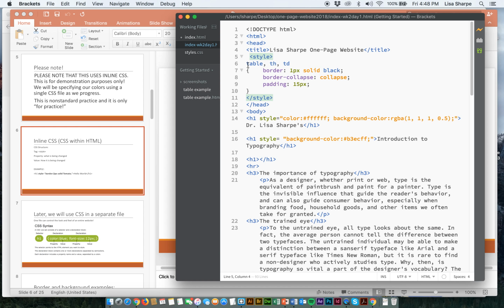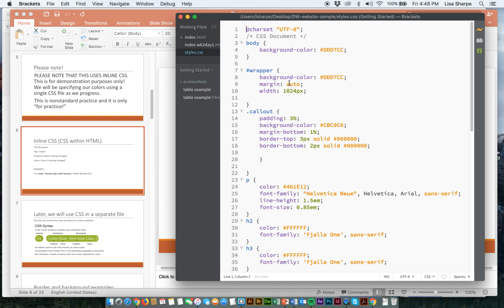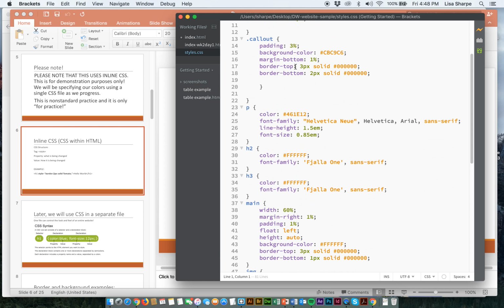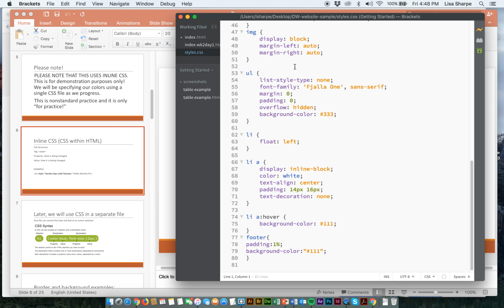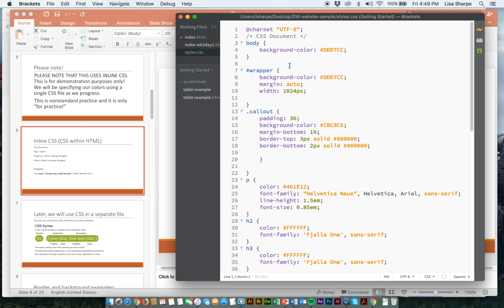All right, but what we're first going to do is use CSS inline, or inside the text. So here is CSS in the head tag, not standard, just for practice, just for these few weeks. CSS inline, or inside as an attribute of the HTML tag that you're working with, or as a separate file. So we have here a CSS file that can control many web pages at once, and that is what we are working toward. Today we are simply practicing how to change colors and things like that.